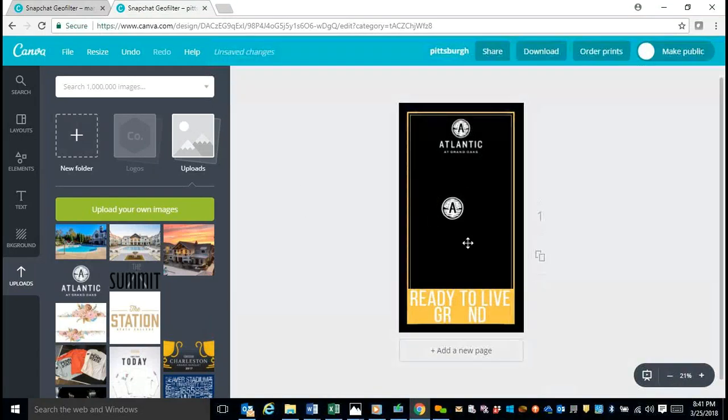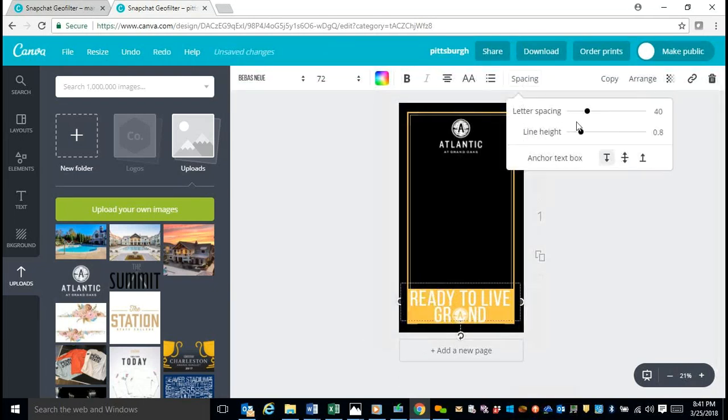So there we go. We've got our A. I'm going to bring it down here. It needs to be resized so it'll fit. Bam. And I'm going to rotate that just a little bit, and I'm spacing a little bit more.